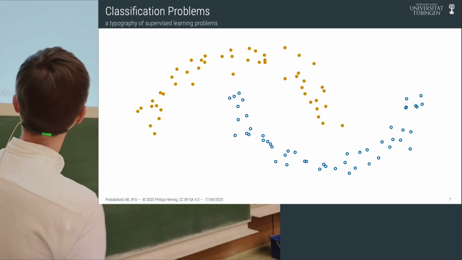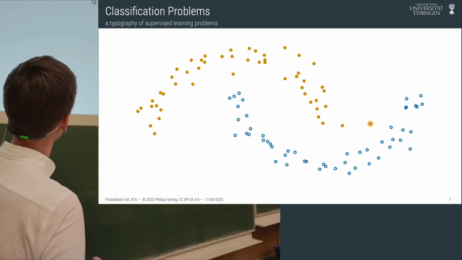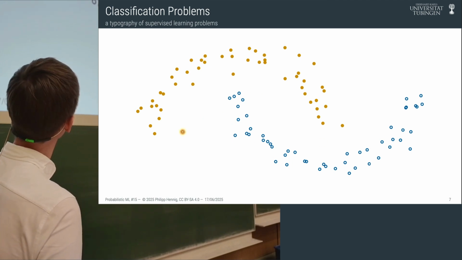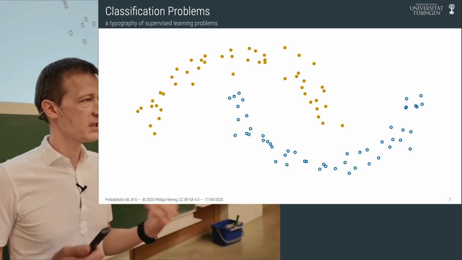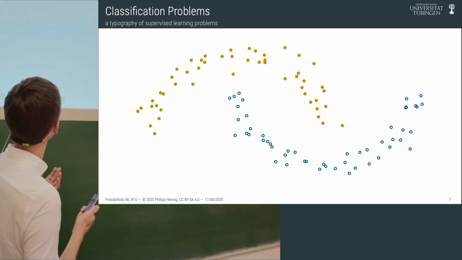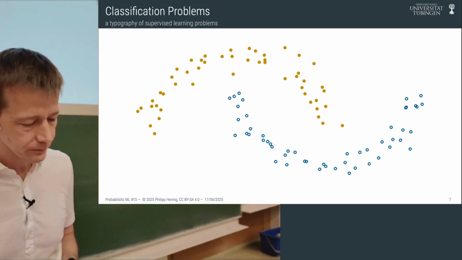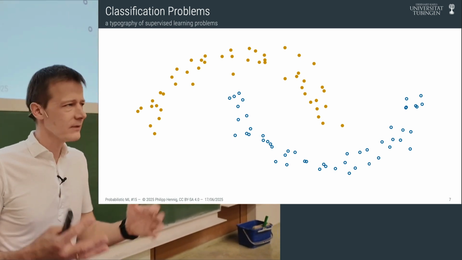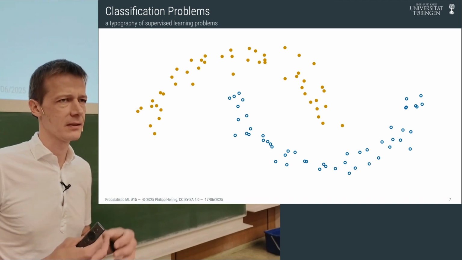So this is one particular classification problem. We have an input space, 2-dimensional. There are inputs in here. Every dot on this plot is an input. And that input is supposed to come from 2 different classes: the yellow, orange filled circles and the blue empty circles, class 1, class 2. And now our goal, well, what's actually the goal in classification? Well, what are we now trying to learn from this data?